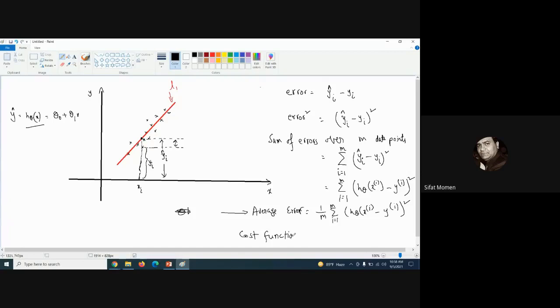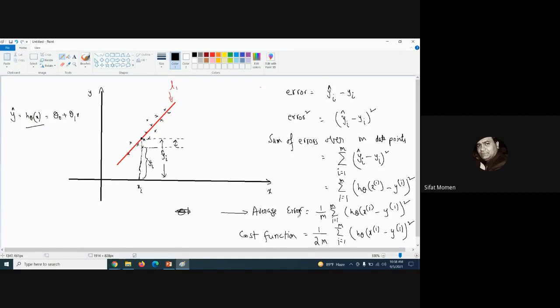Cost function is exactly this average error, but we are making one slight change here, which is instead of 1 by m, we write 1 by twice m. ঠিক আছে? কেন সেটাও বলছি আমি। Sigma অন্যান্য জিনিস as it is, i equals 1 to m of h theta xi minus yi whole square. Okay, is it clear? So this is really the cost function. The cost function is really the average error.